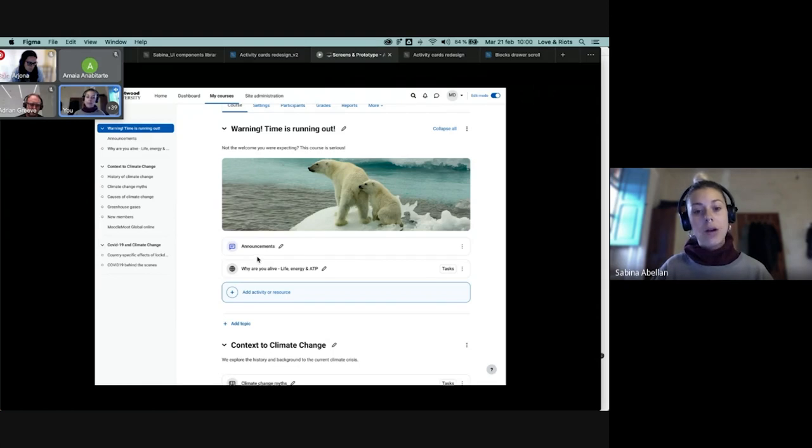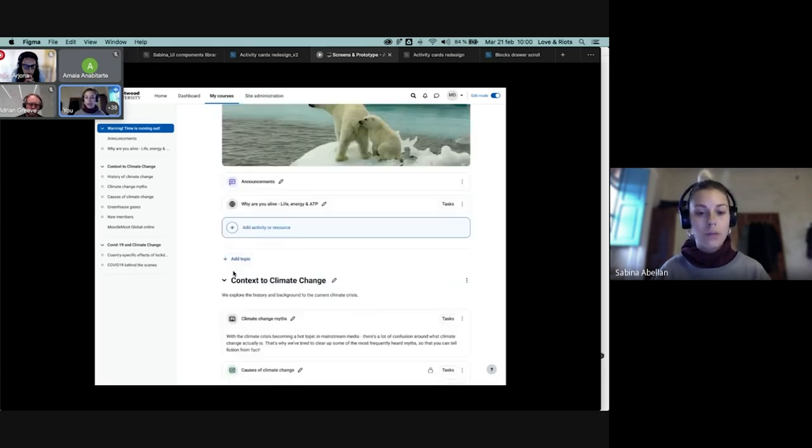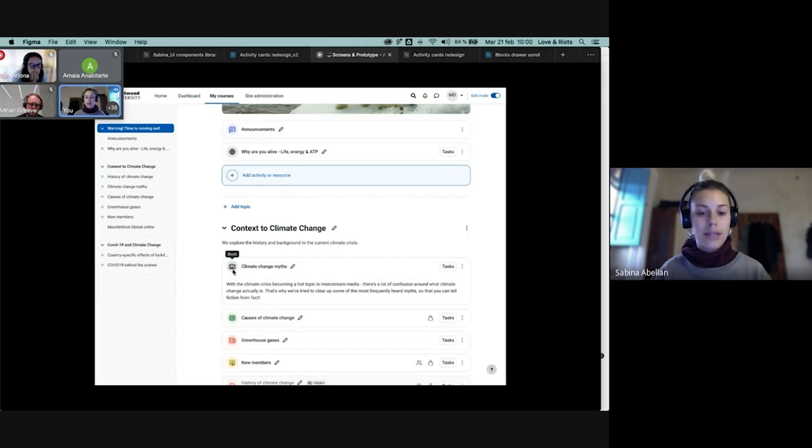We also removed the activity or plugin type name from this view, but we need a way for teachers to recognize what activity type they are looking at, and this can be accessed by hovering over the activity icon. So we'll have a tooltip that will display the activity type label.